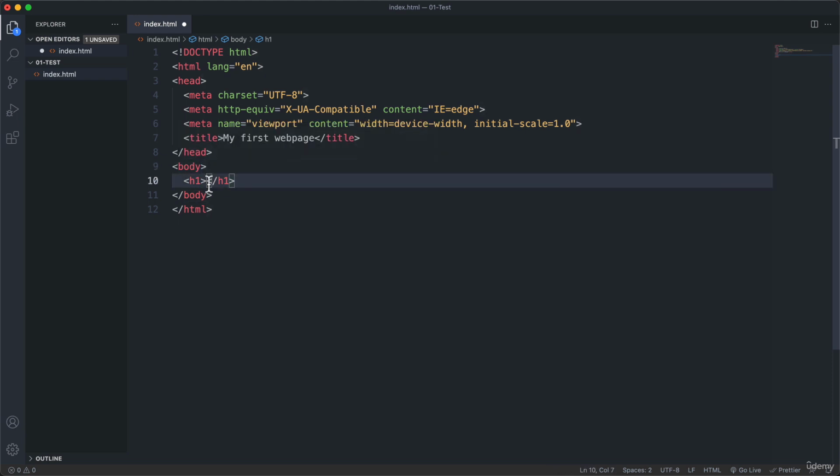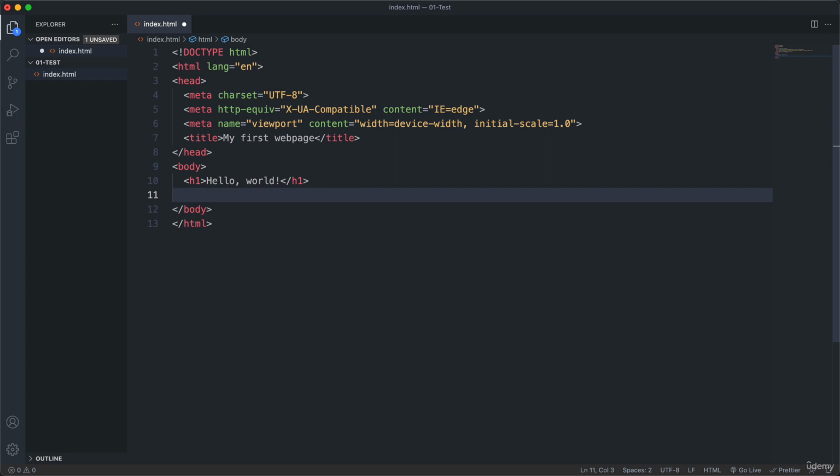And you see that then VS Code actually automatically placed this other part here, so closing the h1 basically. But again, that doesn't really matter for now. Let's just write some text content in here, and I'm writing hello world, which is kind of a standard when you write your very first line of code in any programming language. So hello world is really a long-standing tradition.